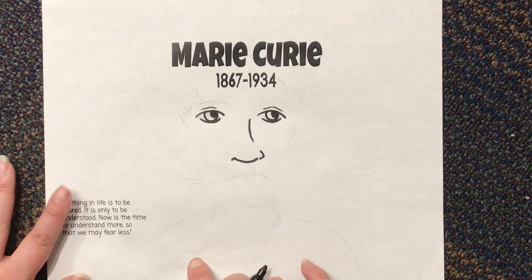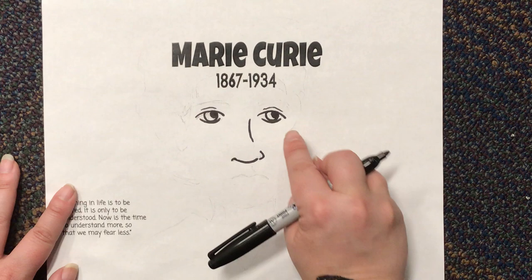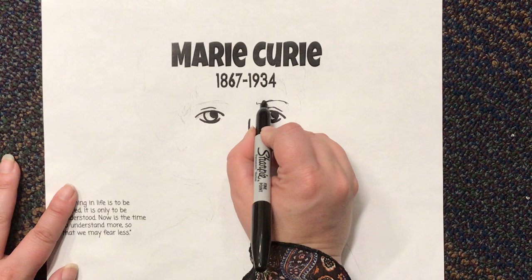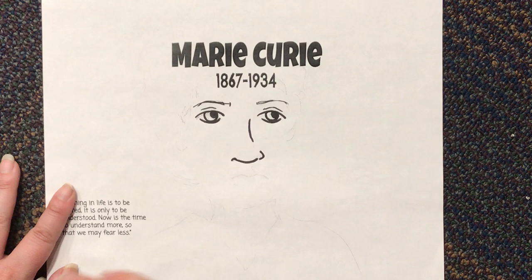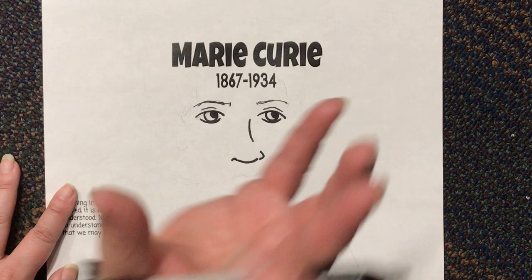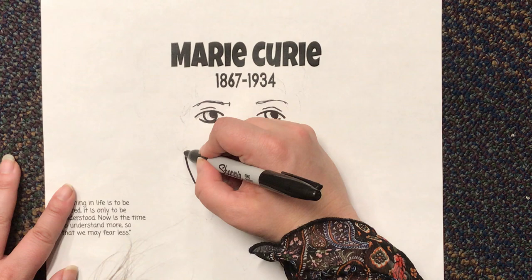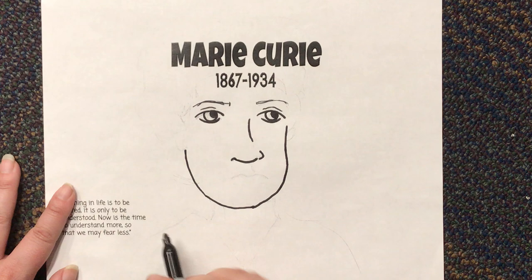She's gonna be kind of turned so we're not gonna see much on this side, but we are gonna have an ear over here. For her eyebrows, we're gonna go up over the eyes and I'm gonna make them very thin — same thing on this side, very lightly and thin. She's gonna have a little petite face, that means small, so I'm gonna come over here, come down kind of where her cheek would be for the chin, up and stop kind of where the top of her nose is. I'm gonna add in her ear — go from the eye up, curved over, and connect to that part.